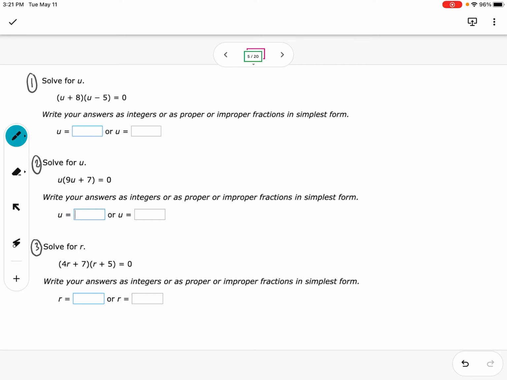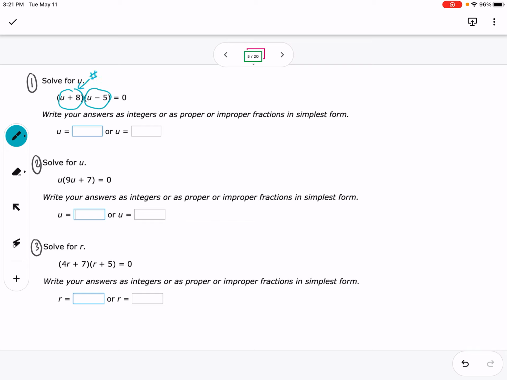Let's take a look at some problems from IXL, so you can make sure that you're clear on the IXL format here. We know that when we have two numbers multiplied, like this times this, and they equal 0, one of the numbers must be 0, right? And we have to recognize that this in the blue circle is a number.